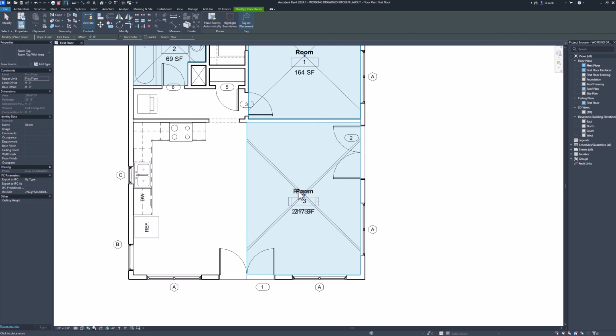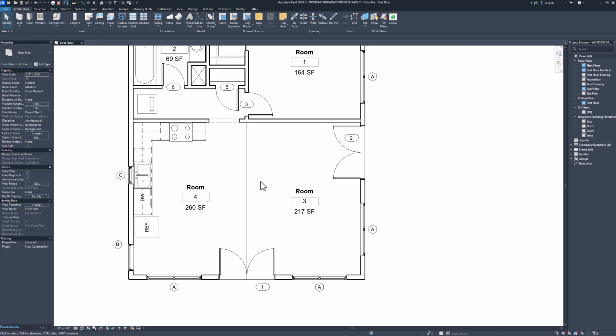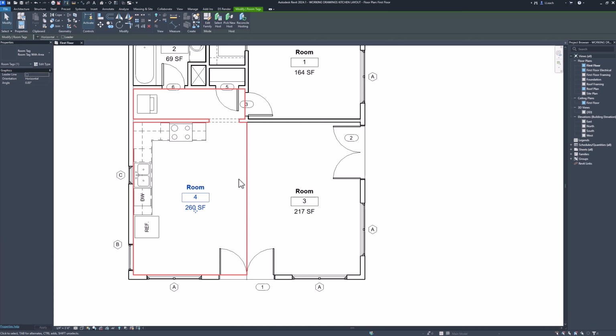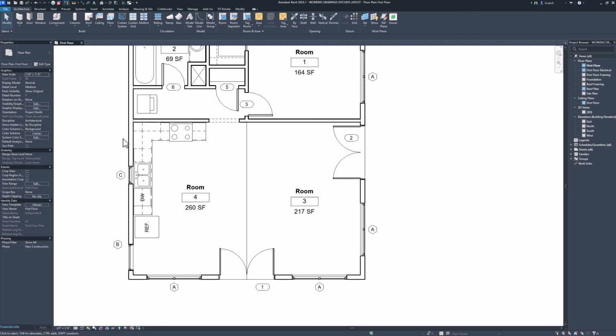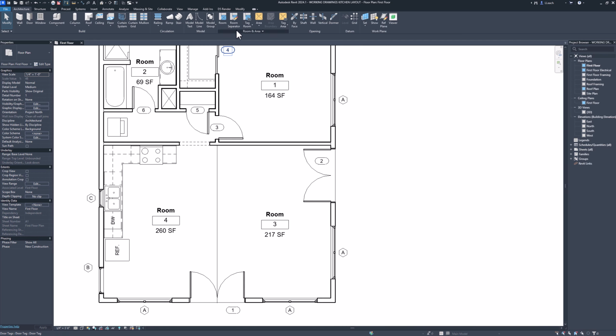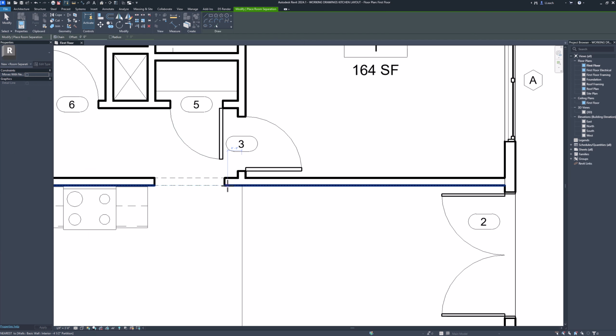And then you can go back to your room over here. This is our living room. This will be our kitchen dining. And then I can hit modify. Now also notice I'm going to left click to select one of these room name tags here. Notice it highlights, so it's going to have our kitchen going into the hallway, so we don't want that. So I'm going to click on the room separator again. I'm going to draw a line from one corner of this wall to the other.